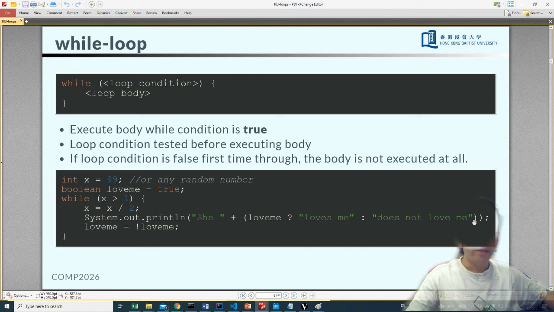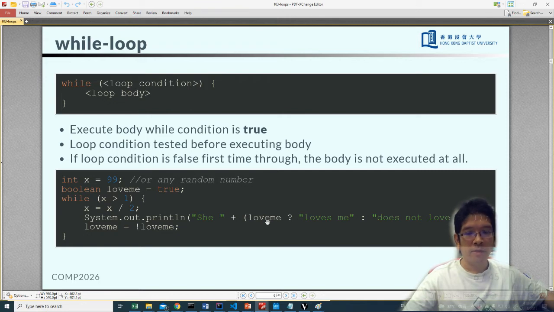And the entire thing will come back to this while, and we're going to check whether x is larger than 1 or not. The second time we go to this loop, x becomes 49. 49 is still larger than 1, so we will execute this statement again. 49 divided by 2 will become 24, and we put this inside x. And then we print this one, saying she loves me or not.